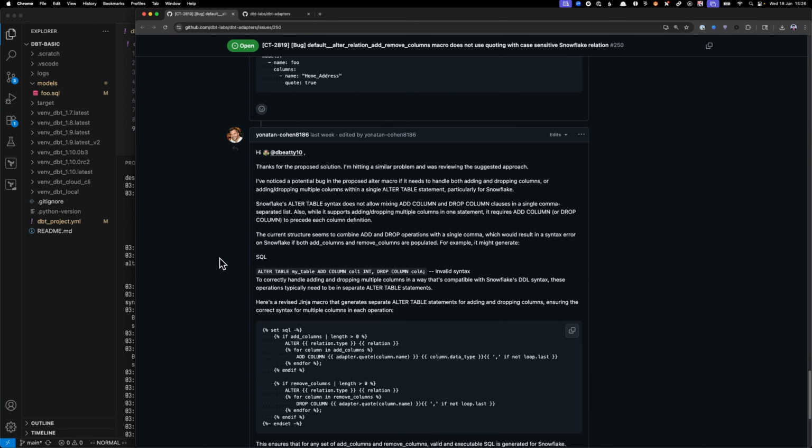So what I'm going to do is copy this. I'm going to create a new folder, macros, and then I'm going to say override SQL. Then I'm going to paste that whole macro, and then I'm going to remove this default from the start. Now, if you remember the suggested fix we saw before, basically you want to call adapter quote on the column name, right? So if I look at the macro, I can see add column name, so we are missing an adapter quote. I'm going to do exactly that: same macro, except I'm changing this. And then let's see what happens now.